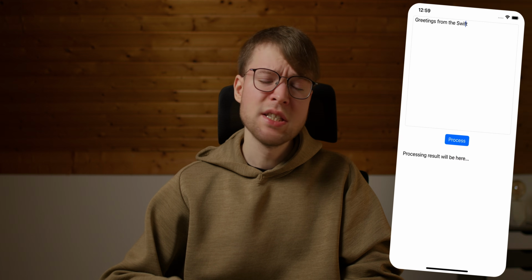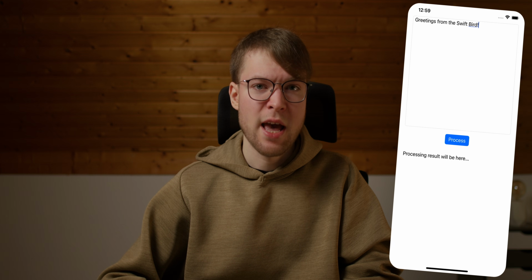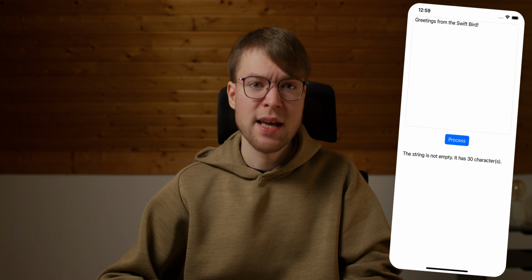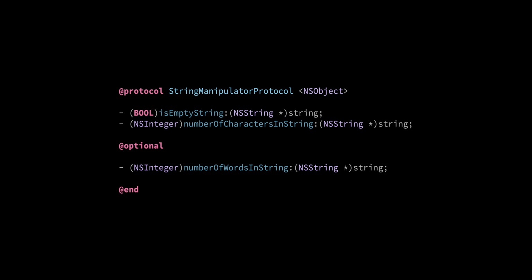For this video, I built a small demo project, and you can find it at the link below. This is a prototype of a word processing app. It lets you enter some text and say a couple details about it. In the first iteration, this app has a protocol declared in Objective-C, and I want to implement it in Swift. Then another Objective-C component will use this implementation to do its own job. I'll have a couple more tasks later, but for now let's focus on using Objective-C protocols in Swift environments.